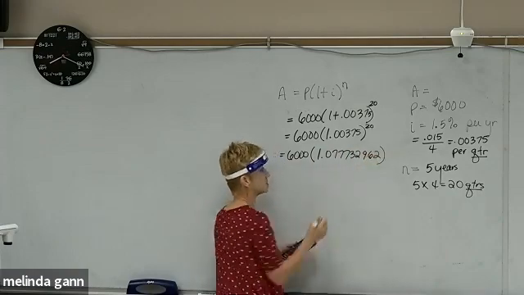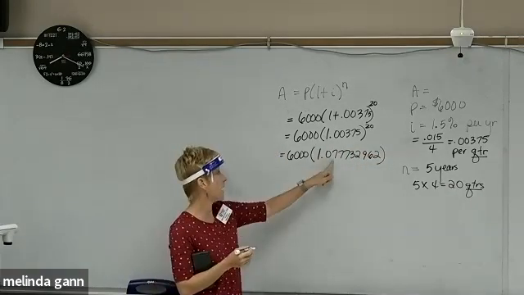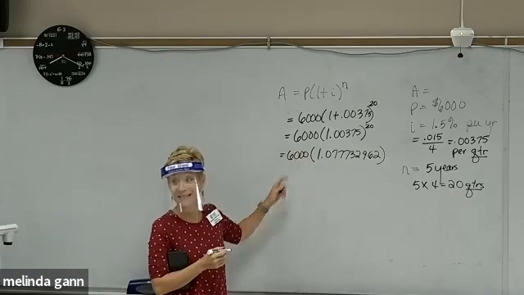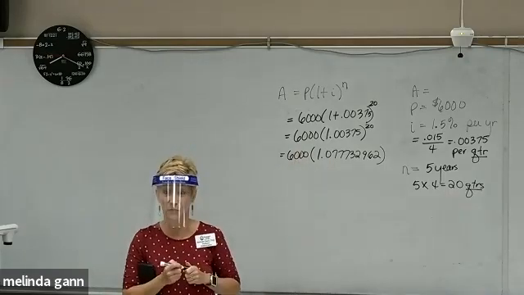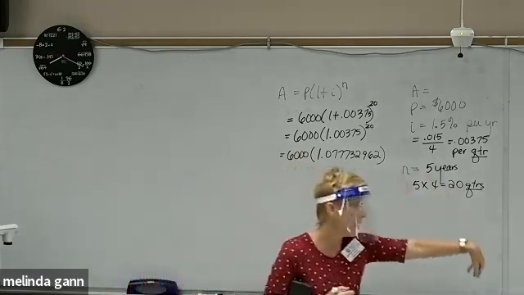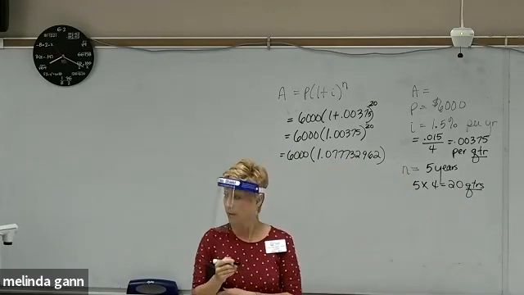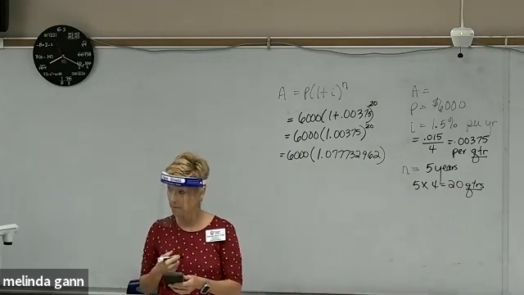Everybody with me? Well, I'm going to go ahead and write all that number down, because I don't want to stop and round. If I stop and round right here, my little error is going to get multiplied by 6,000, which means my little bit of error just became a big error. My number was equal to that number.